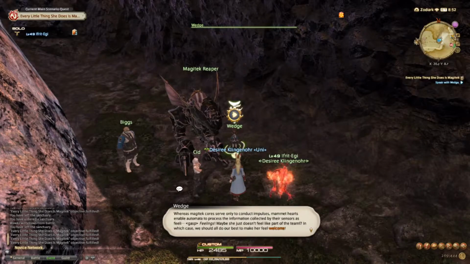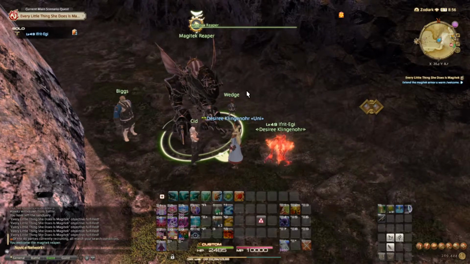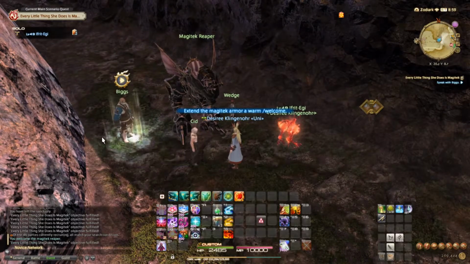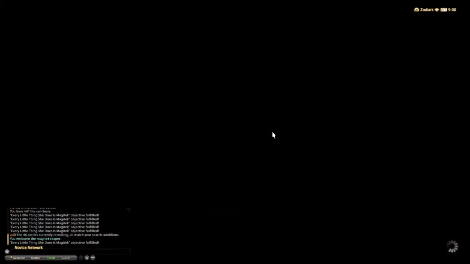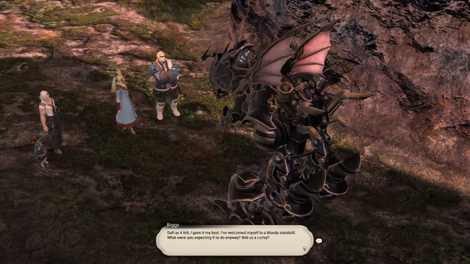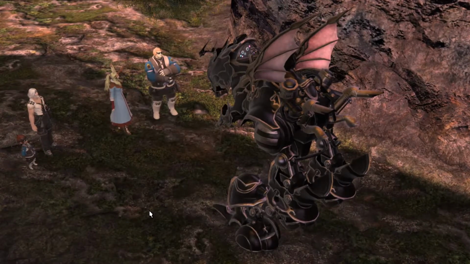Maybe she just doesn't feel like part of a team? In which case, we should all do our best to make her feel welcome. Daft as it felt, I gave it my best. I welcomed myself to a bloody standstill. What were we expecting it to do anyway? Baba Zakatze?